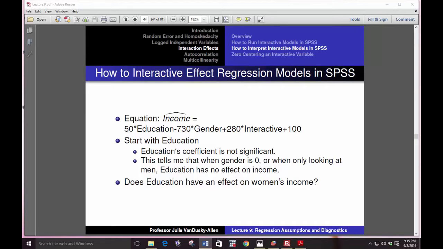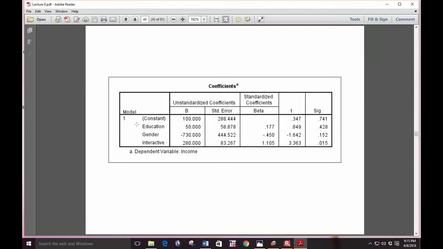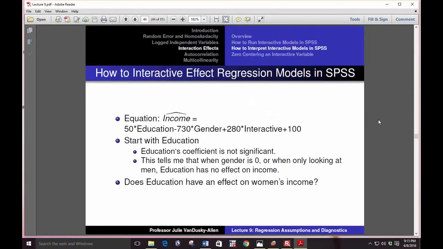I will start with education. As you can see, education's coefficient is not significant. This tells me that when gender is 0, or when we're only looking at men, because gender, when it's 0, it means men, education has no effect on income.